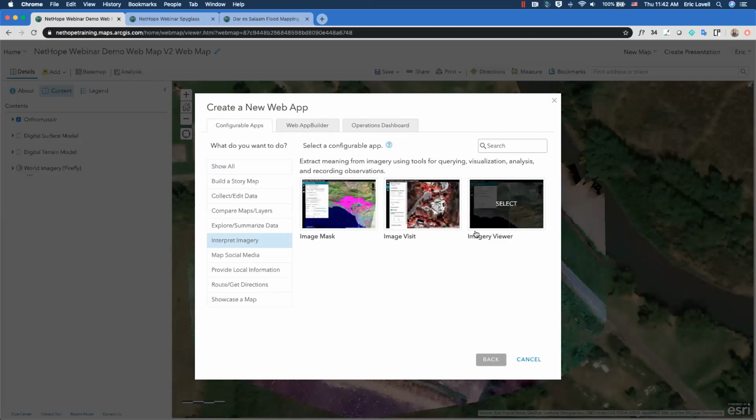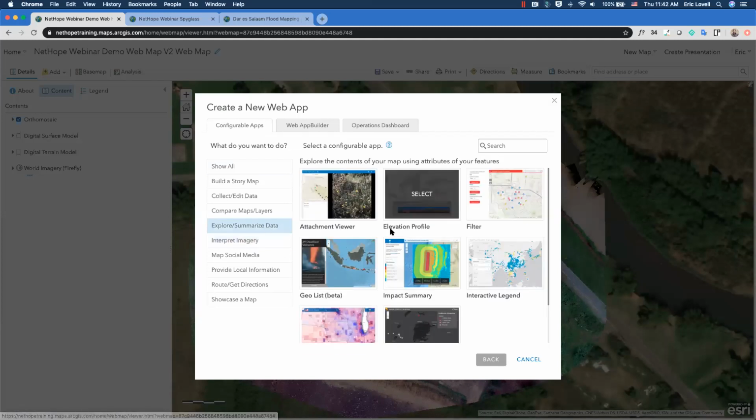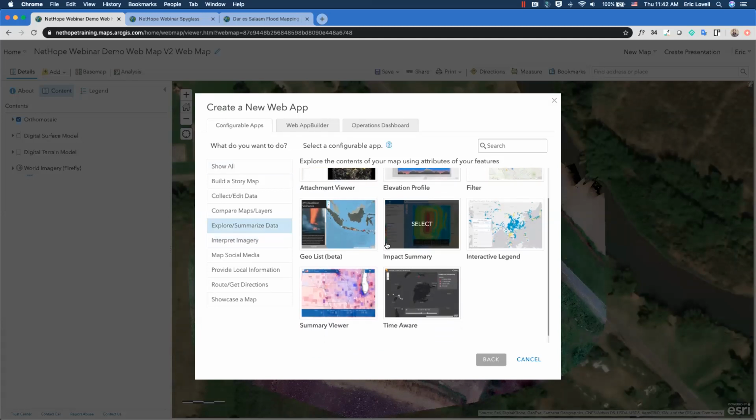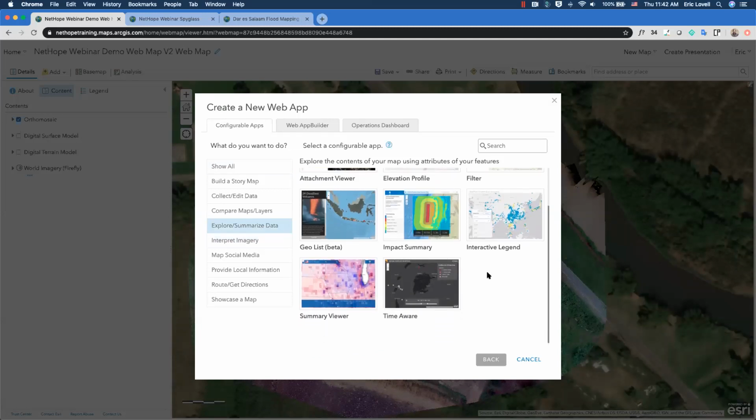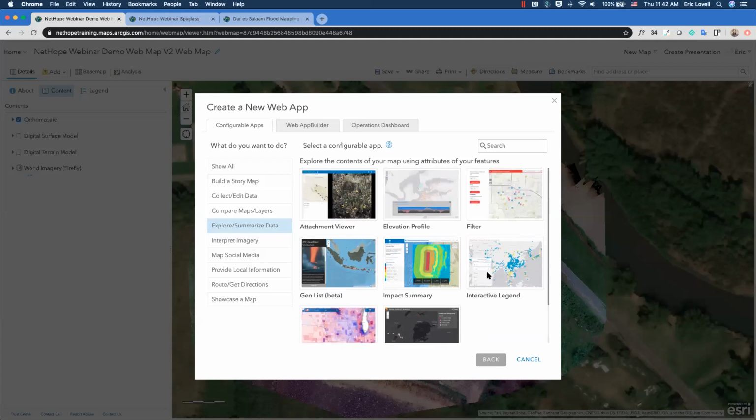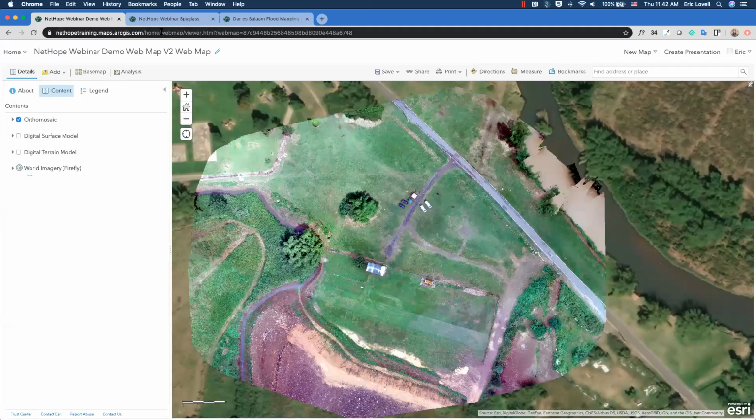And we can create these applications that we can then share publicly for our end users to gain insights into the situation as it's unfolding following a disaster.